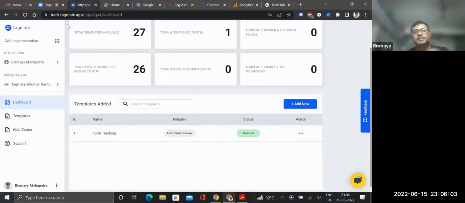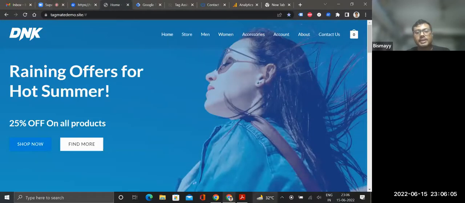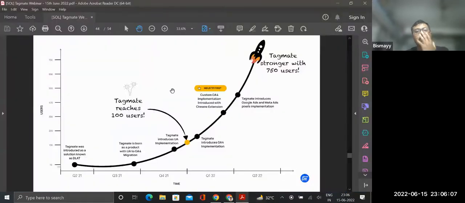So yes, it's a bit of a technical product, but we are making it as non-technical as possible. And also with the guides and the demos, you would be able to be a ninja champ or a website tracking champ, as an agency or a freelancer or even a website product manager or marketing manager, right?